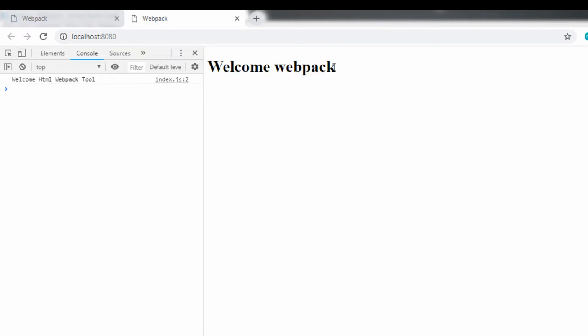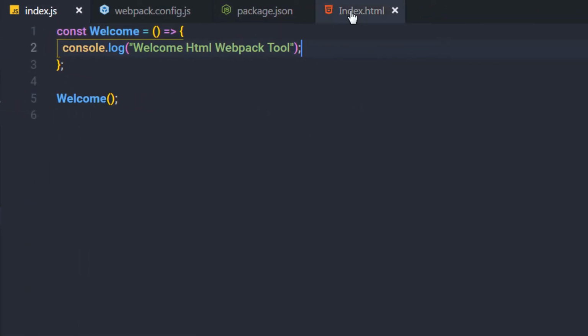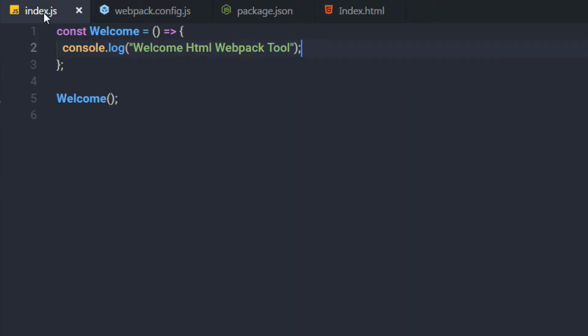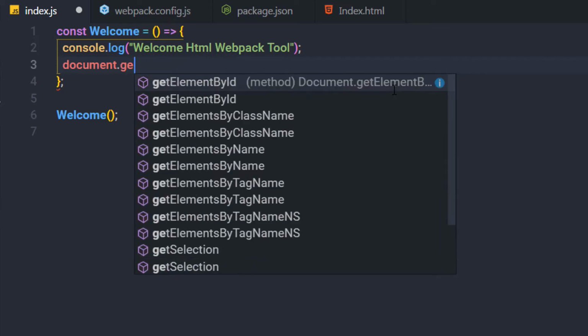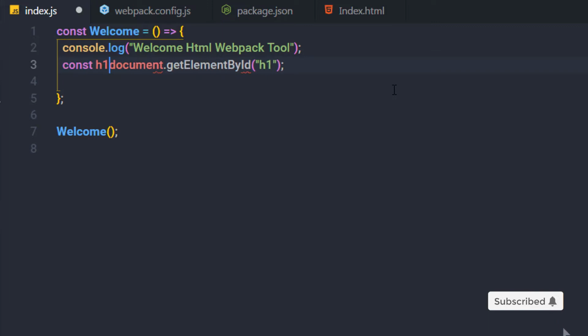Now, I just want to change this text using JavaScript. So I'm going to just go back to index.html right here and specify an ID to the h1 heading tag and say h1, right? Save this file and go back to index.js and say here document.getElementById, specify h1 and just store this h1 heading tag in a constant variable.